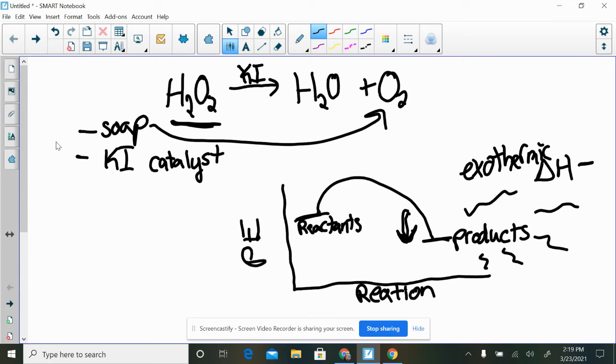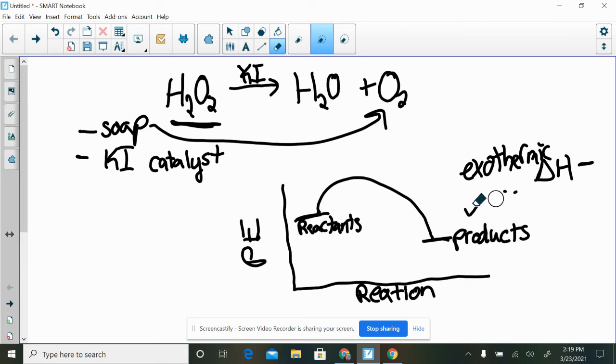So here is the basics of the potential energy diagram. So based on the notes that you took on potential energy, what did the catalyst, the potassium iodide that I have over the arrow, what did that do for the reaction? So the normal reaction, you have an activation energy that is quite high. You have to go from here all the way up. That's how much energy that you need to go over the hill.